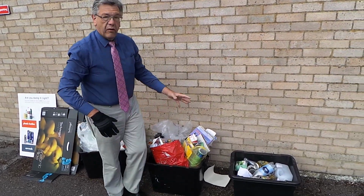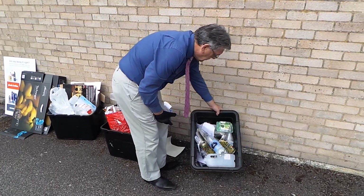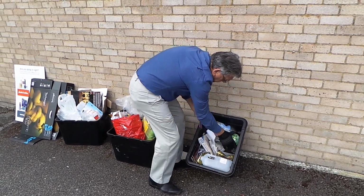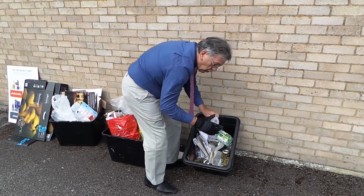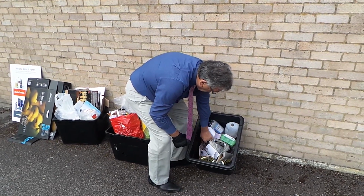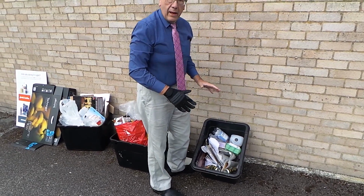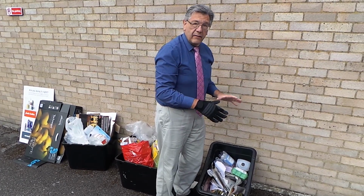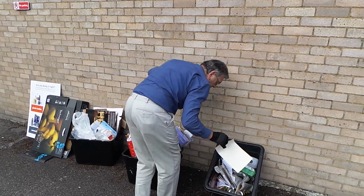So just to finish off, here we have what I consider to be an excellent box. Everything mixed, and you've got the streams, you've got the plastic bottles, you've got the paper and card, you've got the bottles without tops, which is always important, although not absolutely essential. You've got cardboard, and that's how we would expect our boxes to be. There's no limit on how many boxes you can have. You can have as many boxes as you like. That's an ideal box, so someone should be congratulated on having that box.